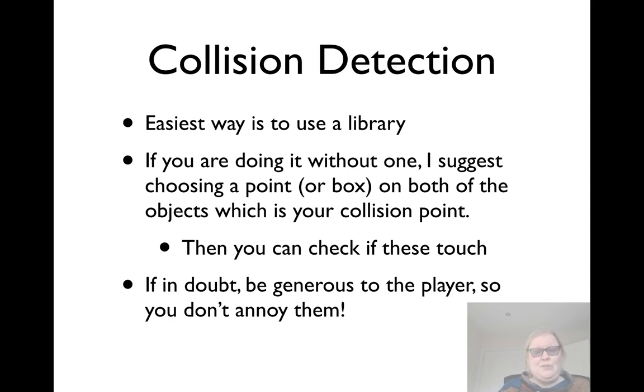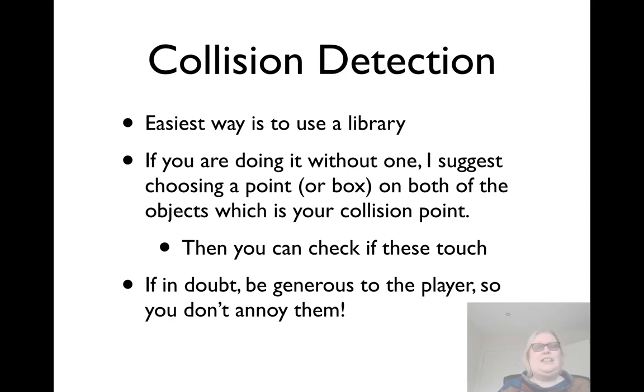If you're ever in doubt as to how big the bounding box or the point should be, be generous to your player. So what we're trying to do is not annoy our player. If they don't feel like they've just been shot and they die when an NPC tries to shoot them, they're going to get really, really annoyed by this. On the other hand, if they feel they've shot an NPC and yet they don't die or they don't get hit, they're also going to be really annoyed by that.